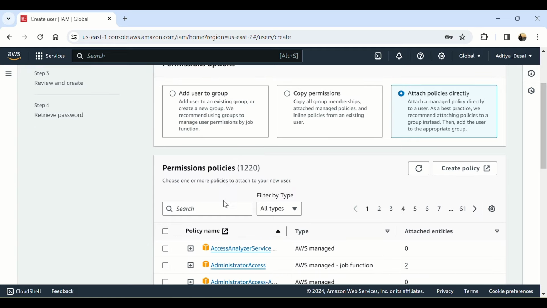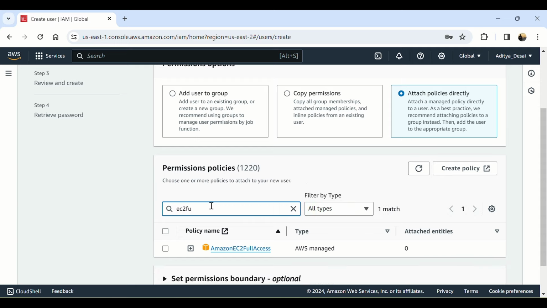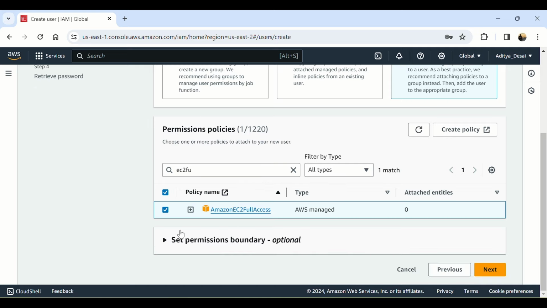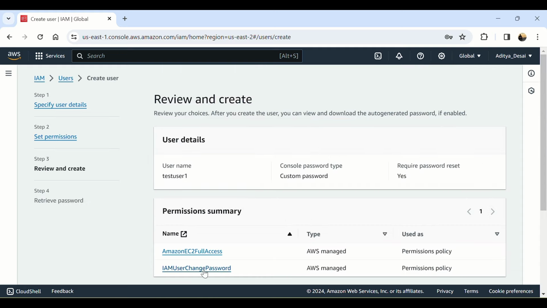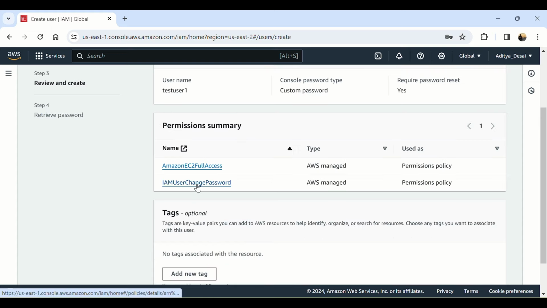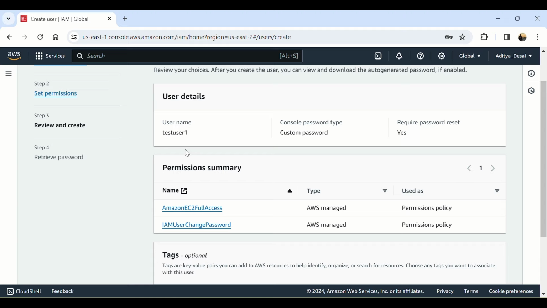So I'll go with attach policies directly, and as of now, I'll be providing EC2 full access. I don't want to set permissions boundaries for now. Go with next. Okay, Amazon EC2 full access and user change password. So we'll be changing the password when we log in. That provision we are also giving to test user one.